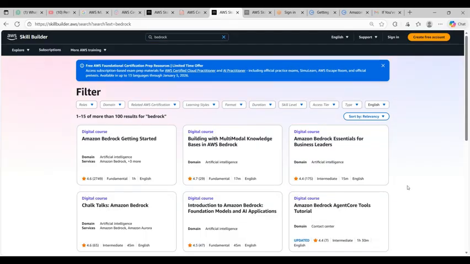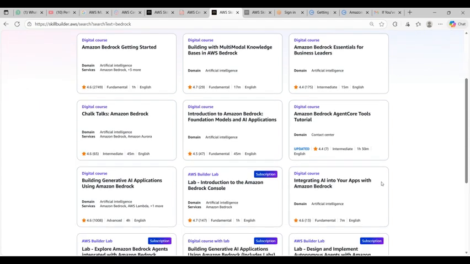You can still see, let's search, there are AWS Builder Labs, right? So you can even do the other things also, because with the $29, you can complete the learning plan, plus the labs that are required for completing the certification, plus all the other courses of Skill Builder, and you can do those hands-on also, right?